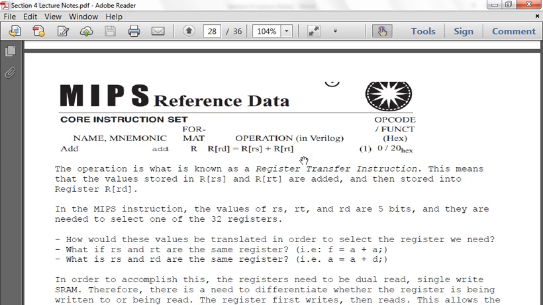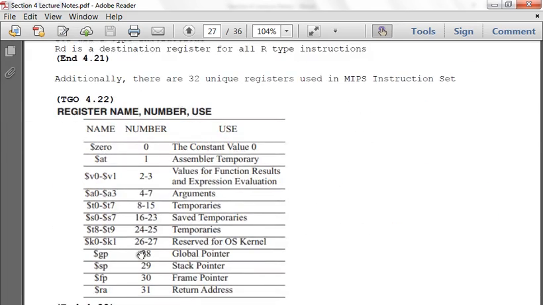And specifically, it's described as an R-type format. Now, the opcode is the first 6 bits, so that's just 0. All R-type instructions are going to have an opcode of 0 in MIPS. The way you differentiate them, for example addition and subtraction, is by using the last 6 bits of the instruction, the function. In this case, it's 1 0 and then 4 zeros. That's what 20 hex is in binary. In the MIPS instruction, the registers I've indicated are 5 bits, and they are used to select one of these 32 registers here.